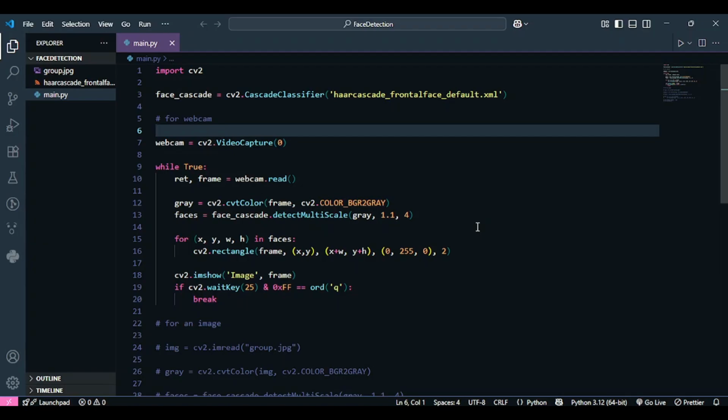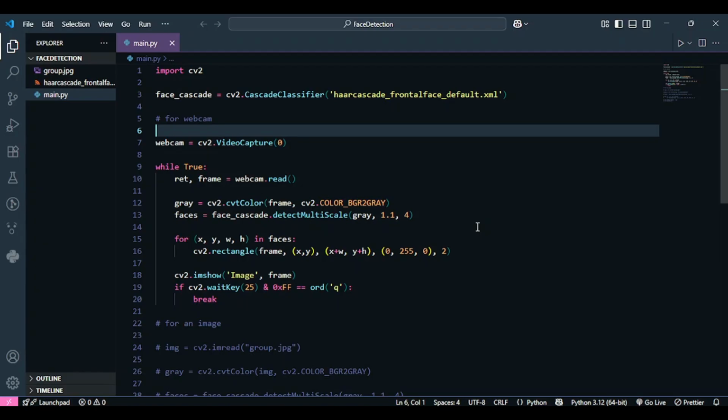But as you can see from the length of the video, we are not going to create this model from scratch. We are going to use a pre-trained model to detect the faces for us, because when life gives you a lemon, don't just make lemonade out of it, but you can just sell it for more profit.